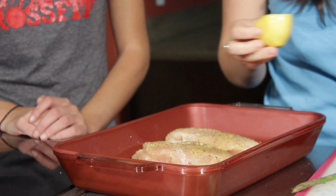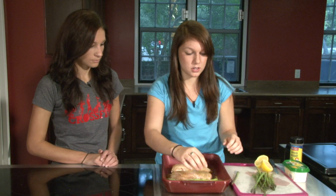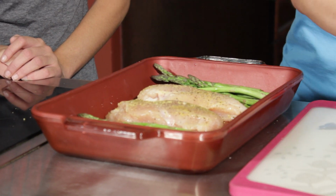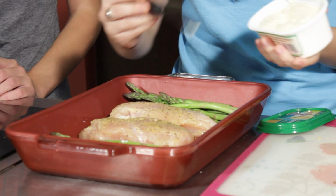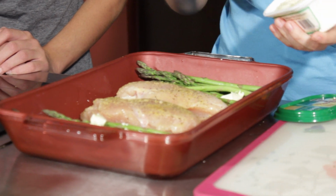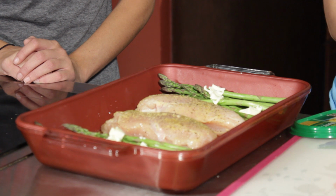Okay. And now what we're going to do is we're going to put our asparagus. Asparagus is a really great vegetable to eat alongside your chicken, and we're just going to put it in the same casserole dish as this chicken. And I'm actually going to put just a little bit of butter on each one. Instead of being so dry when it comes out of the oven, this will help it roast and be a little bit more soft so you can eat it. And that'll all melt down, so you don't really need to do anything with that.